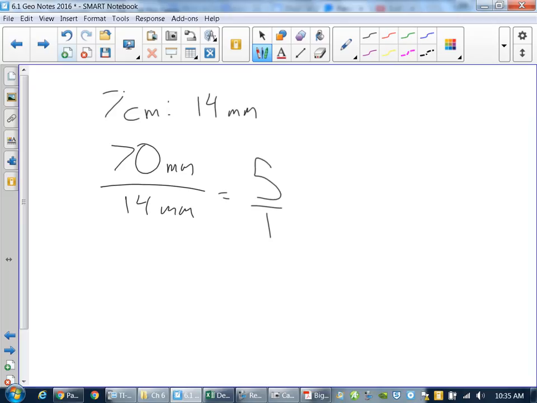Now, I'm not going to hold you responsible for millimeters and centimeters and stuff like that, but I will hold you responsible for inches to feet, feet and yards, feet into miles. Those are the ones that are more common, that everybody should know. We all know how many inches are in a foot, right? 12. So there's 12 inches in a foot. How many feet in a yard? 3. There are 3 feet in a yard. And how many feet in a mile? 5,280 feet in a mile.